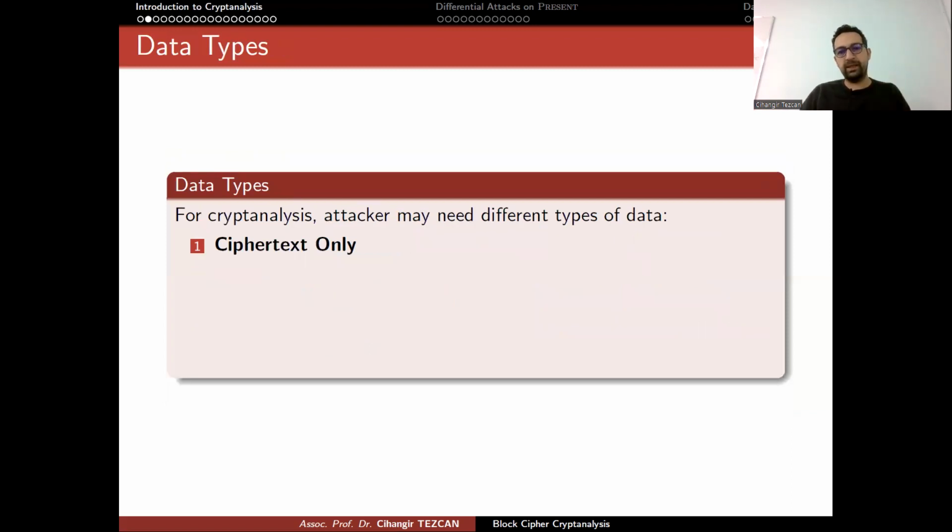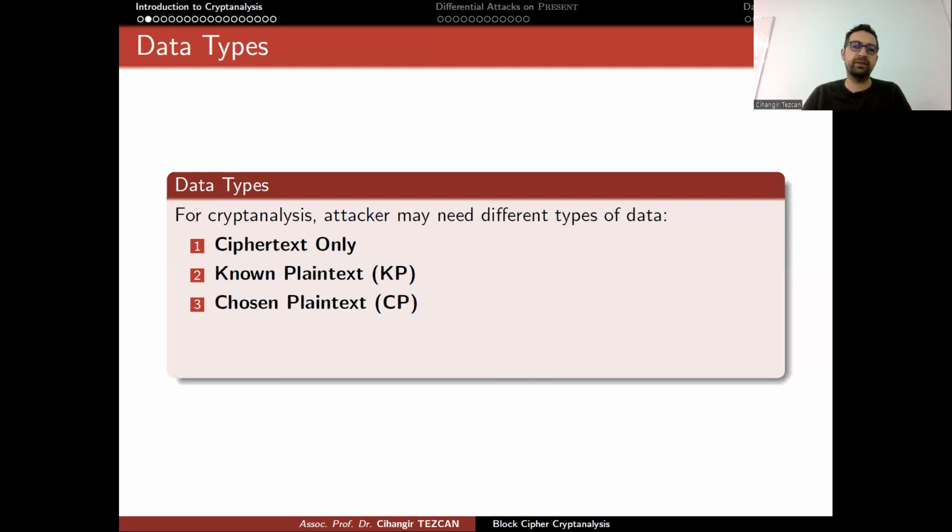Okay, so let's talk about data types. When you perform cryptanalysis, there are some data that you can capture, okay? We always assume that the communication channel is insecure, right? So the attacker always captures the ciphertext. If you can break the cipher from those ciphertexts, then we will call it a ciphertext-only attack. But sometimes you have more ability, like known plaintext, where you know some plaintext and the corresponding ciphertext. And maybe you have more ability, like chosen plaintext. In this scenario, you still know some plaintext and corresponding ciphertext, but you have some ability to choose the plaintext.